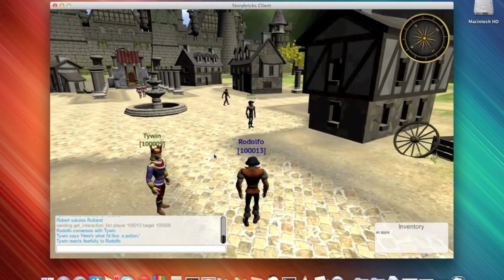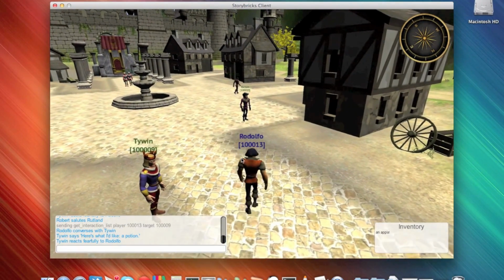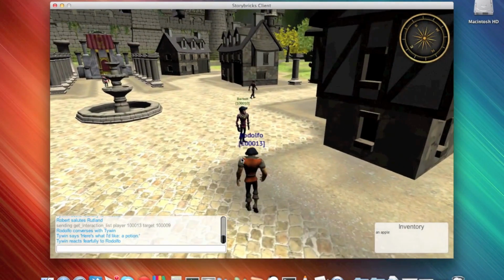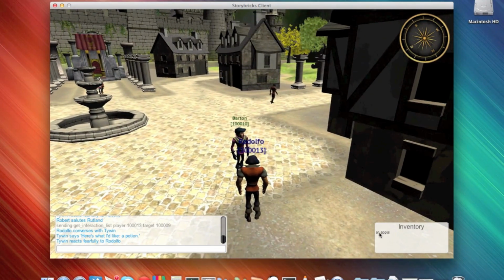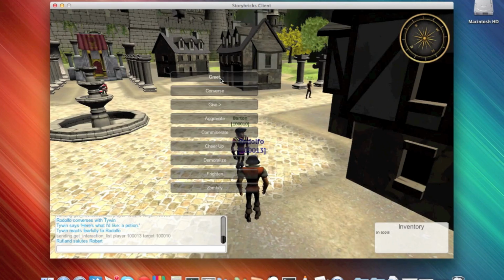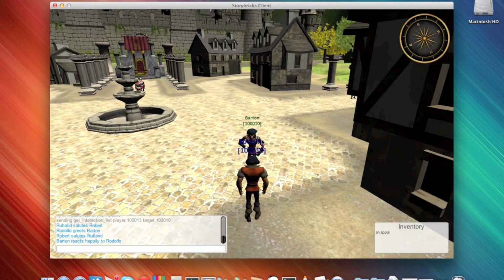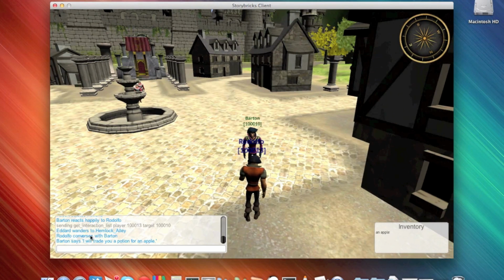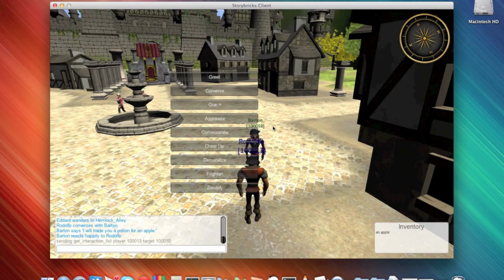And so we go to the merchant, and we say, "Hello, merchant. By the way, here I have the apple. You can see it in the inventory." And he says hello, and he's happy: "Hey, I'd like to trade." And so we talk to him, and he says, "Hey, I'll trade you a potion for an apple." And all this text is generated.